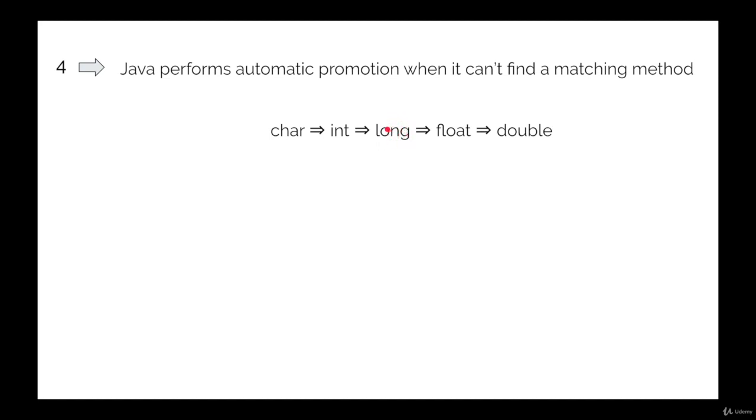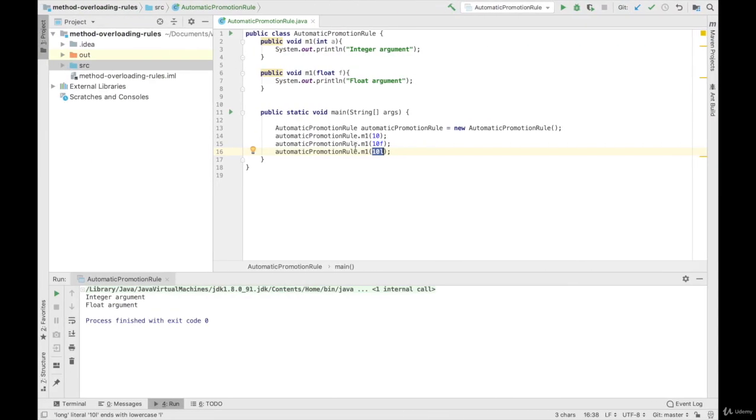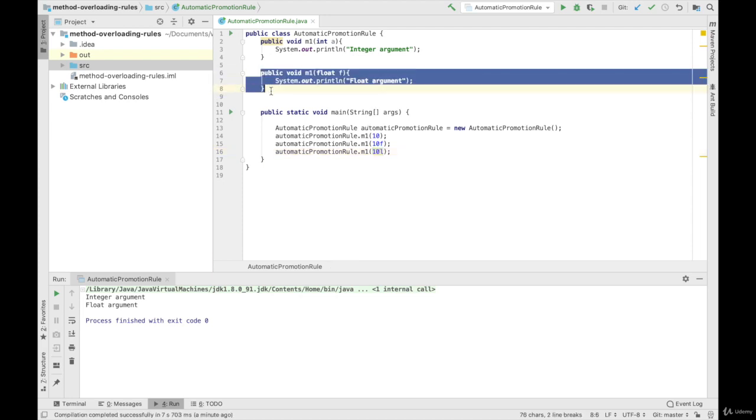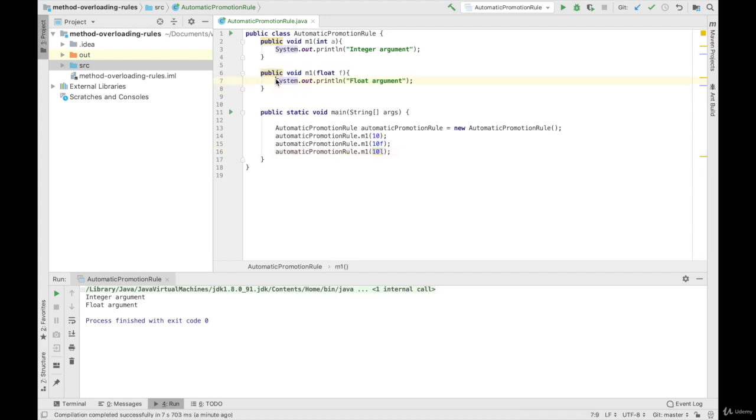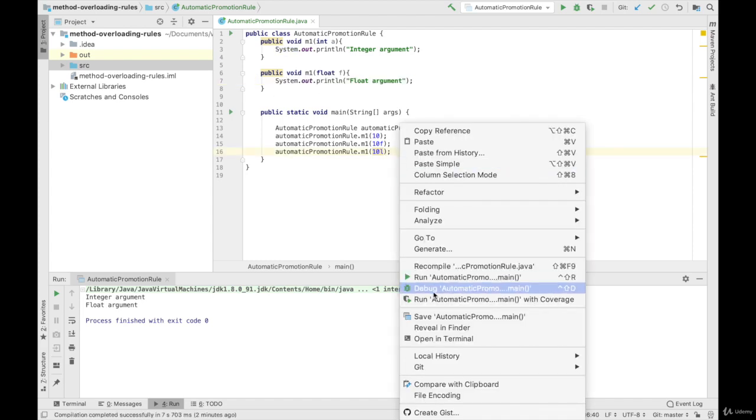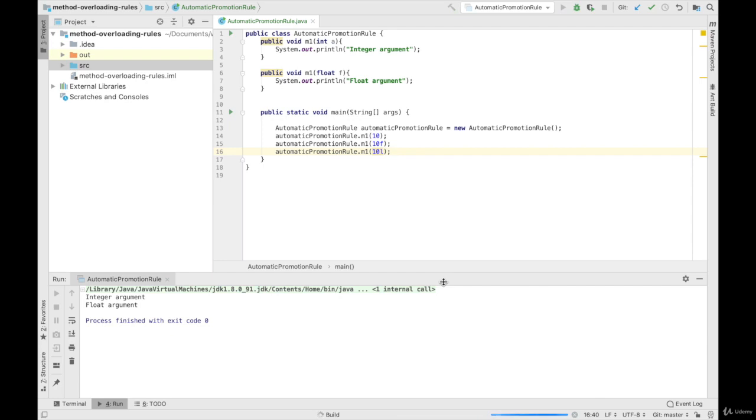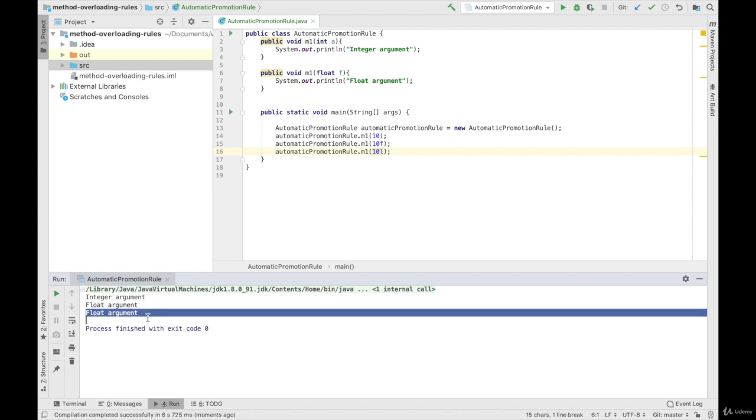Since we have passed long, it tries promoting long to the next level, which is float, and checks if there is a matching method for the float argument. It finds the matching method and executes it, which prints float argument. Let's run and see the output if we are correct. And we are absolutely correct as per this rule. We see float argument getting printed.